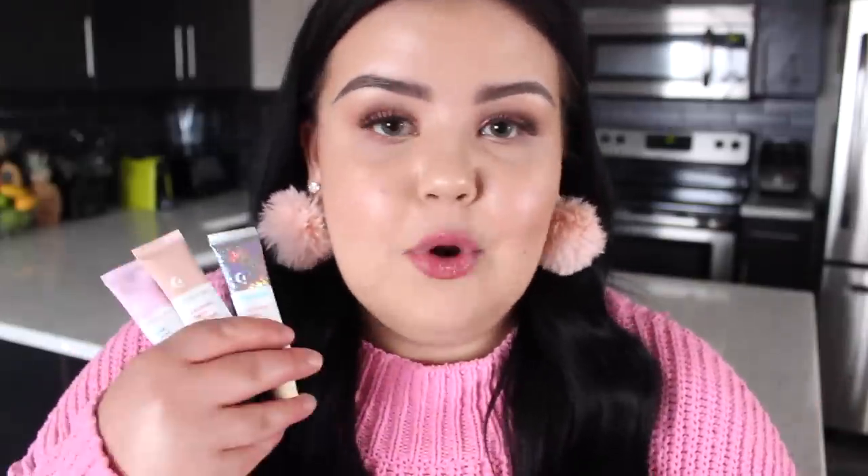The Balm.com is a multi-purpose salve, though it's mostly used as a lip balm. They currently have six varieties — I have birthday cake, coconut, rose, and the original, plus mint and cherry which don't particularly appeal to me. The rose and cherry ones have a faint tint and the birthday cake one has a little bit of shimmer. I didn't love these the first few times I used them, but now they have literally become my go-to lip balm and are pretty much the only product I have used on my lips this entire winter, and my lips have been in fantastic shape because of it.